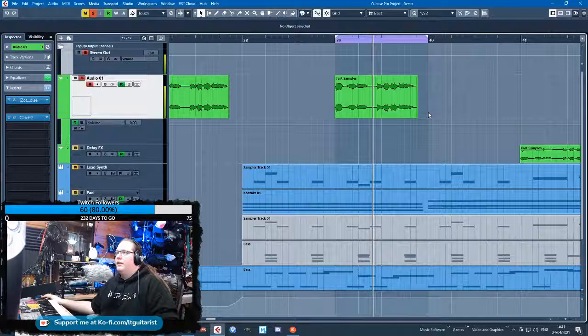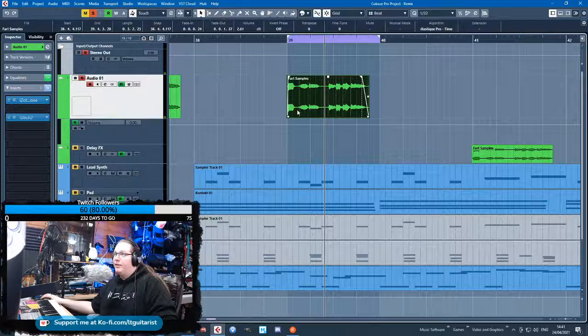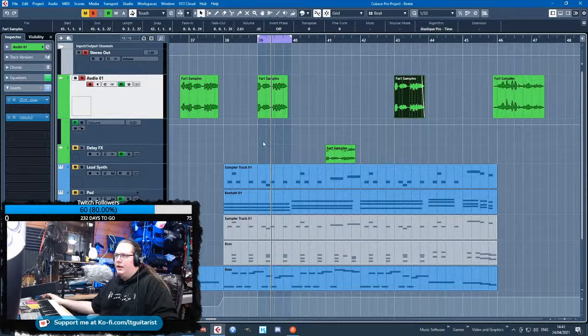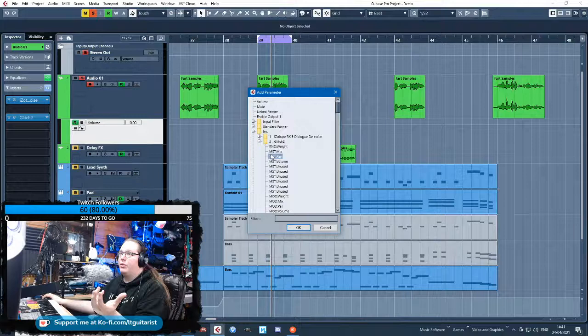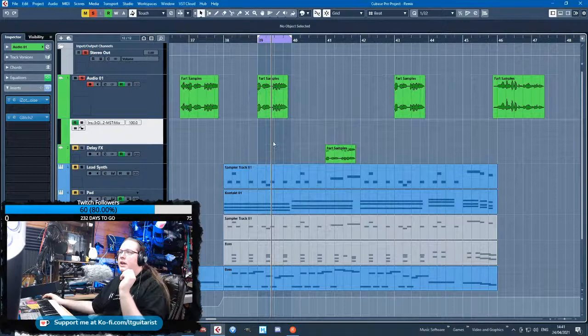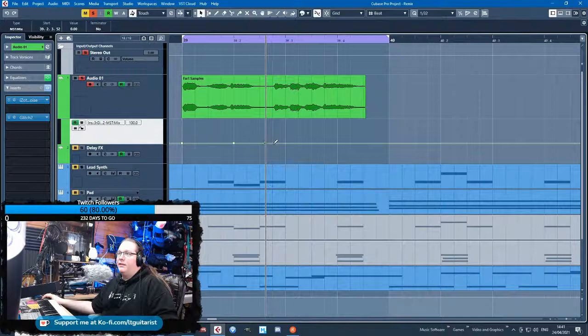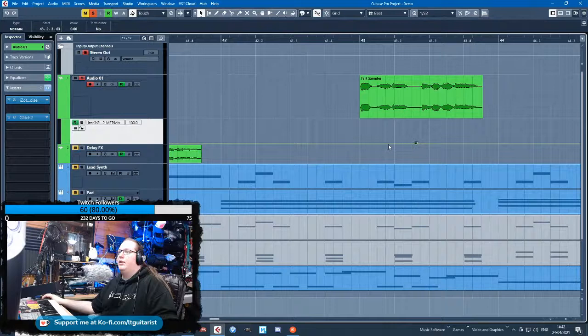But we're going to do a couple of different versions of that. So that snapped to the start there. So we're going to take that and then put it here. So off, on, off, on, off, on, and then nothing at the end. In this first one, we're going to use the mix automation to bring that effect in and out. I selected the wrong thing. In this first one, we're going to bring it in for the word casserole. And for the other one, we're going to bring it in for the word absolute. So we have two different effects, basically.